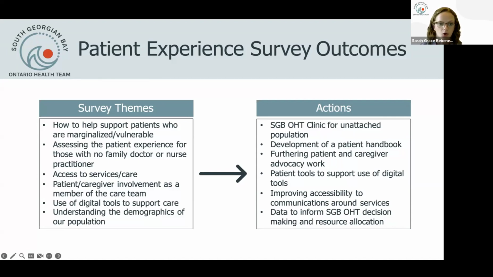And then also the data from the survey has been really valuable to help inform our OHT decision-making and resource allocation by helping us to see gaps and opportunities for program expansion and development, which we may not have seen before through specifically quantitative data and other sources, which are very valuable, but sometimes don't tell the whole story. So there's been a great complement from the quantitative data that we've received in the past and this additional qualitative data.